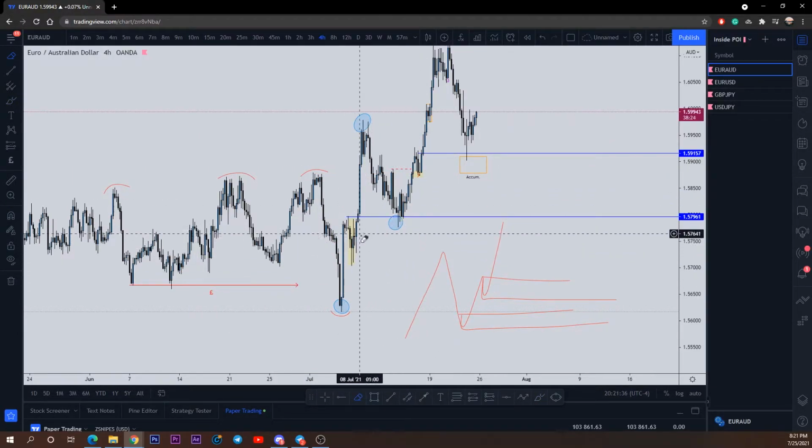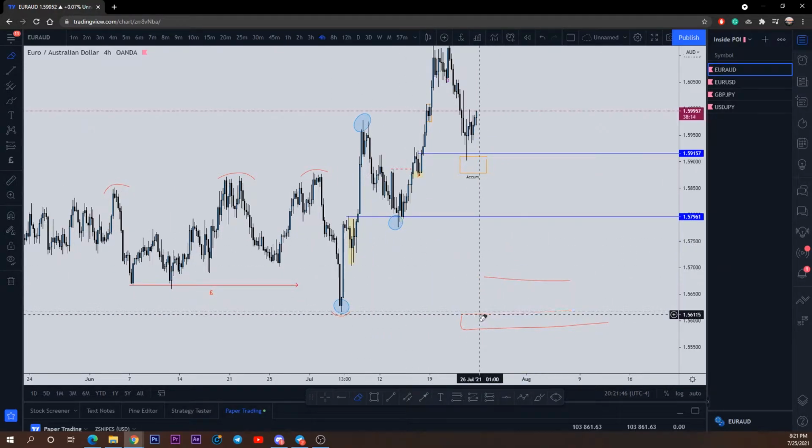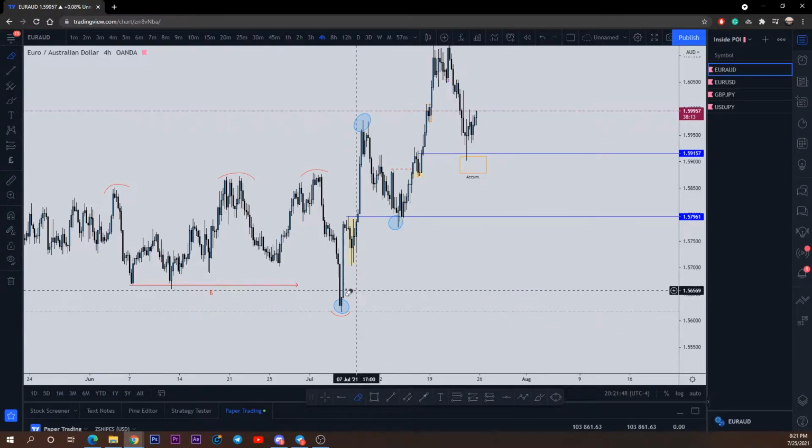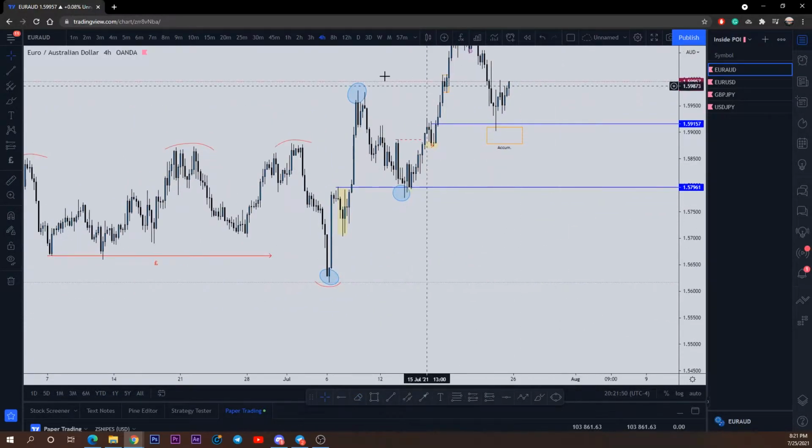So this was the first area I was looking at because I know this is the area where we had a sell before we bought and broke this area. All right, so I know this area is a demand area, and then of course I had another demand down here. All right, boom, let's zoom in.